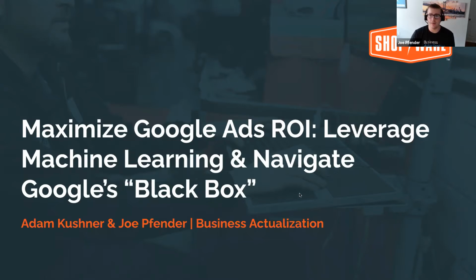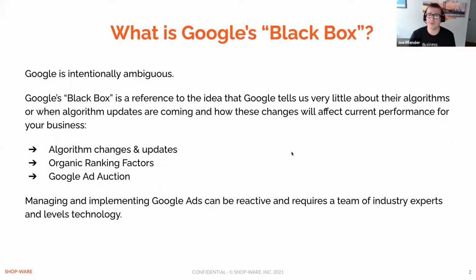So I'm going to go ahead and move on to the next slide, which is, what are we referring to when we talk about Google's black box? Just the idea that Google isn't going to tell us everything about their search algorithms, things that will ultimately affect business performance. So things like algorithm changes, updates, down to Google Ads specifically when we think about competition in your local area bidding on the same keywords as you. All of the dynamics that go into Google's ad auction and how do we get those ad placements. Google doesn't tell us everything. So I'll pass off to Adam to build on that.